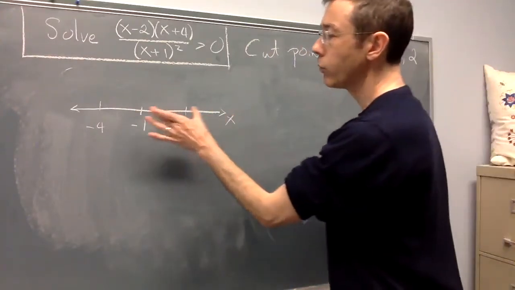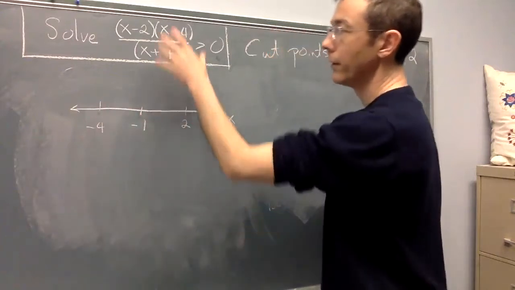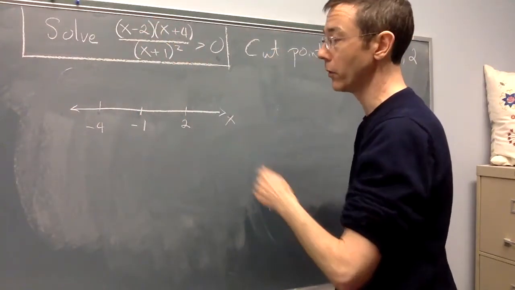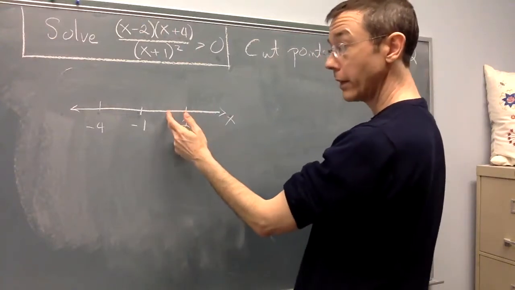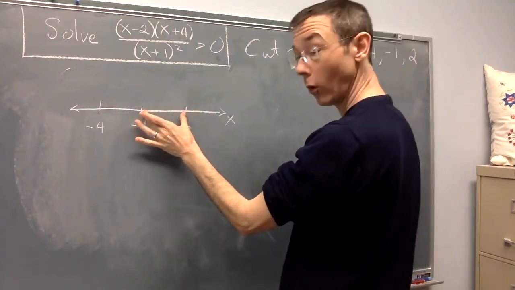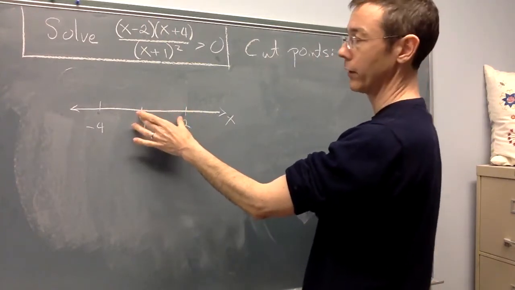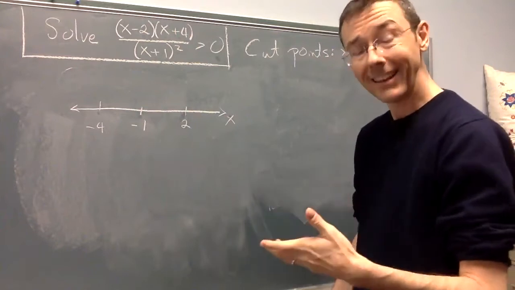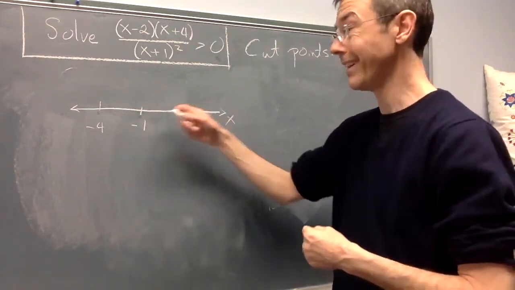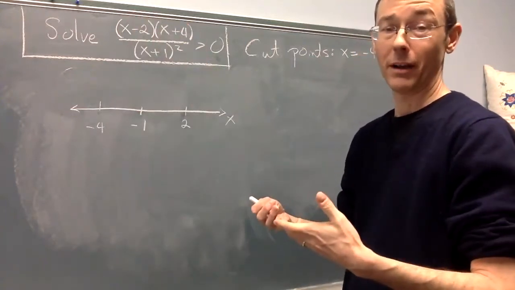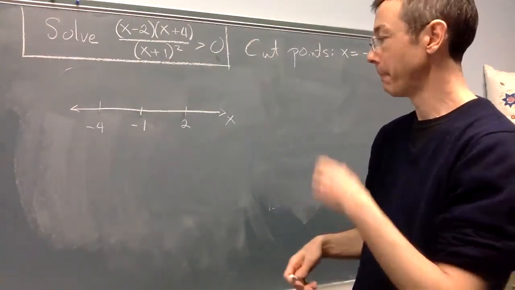So on each one of these individual intervals, this function is either positive or negative, not any kind of mix of the two. So if it's positive at one point in here, it's going to be positive in the whole interval. If it's negative at one point in this interval, it's going to be negative on the whole interval. So the idea is, let's just take one point in each of these intervals, plug it into the function, see if we get something positive or negative, and draw conclusions from that.